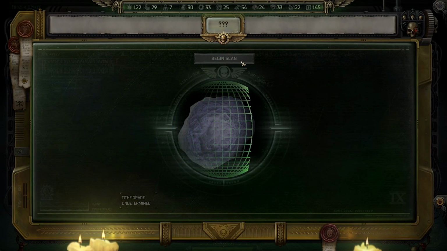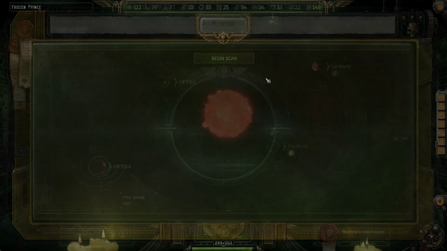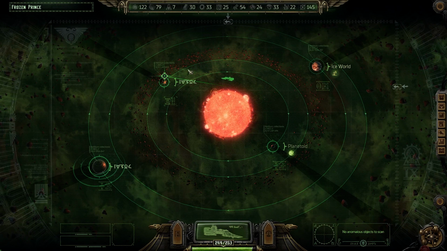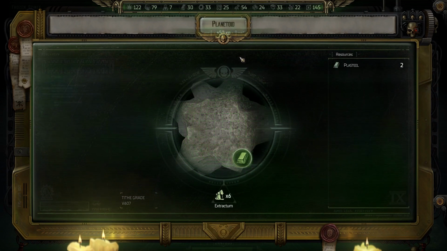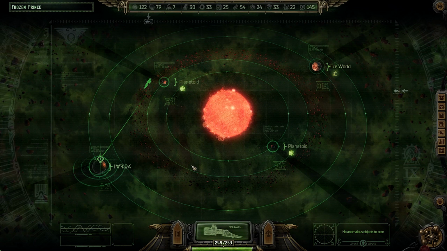Scan this rock. 2 plasteel, ain't worth it. Chemicals is what we're low on, it looks like. 2 more plasteel. Alright, last planet.